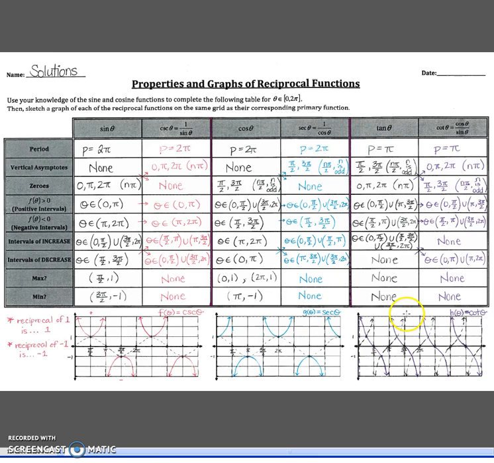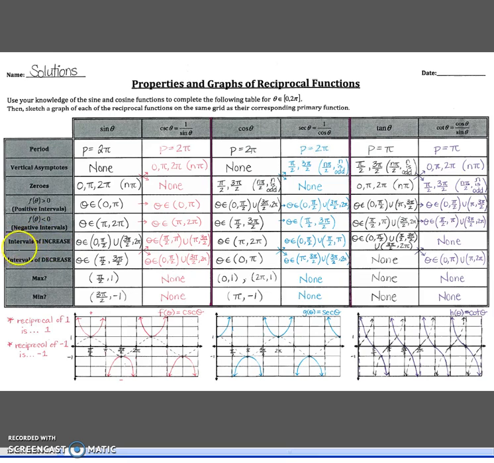Now above, we have all of the analysis, which is on sine, its reciprocal, cos, its reciprocal, and then tan and its reciprocal. And we analyzed using the following features. So we talked about the period, the vertical asymptotes, and the x-intercepts, or the zeros. Now when they say positive intervals and negative intervals, they're talking about when is a graph above the x-axis, in other words, has positive y values, and when is it below the x-axis or has negative y values.